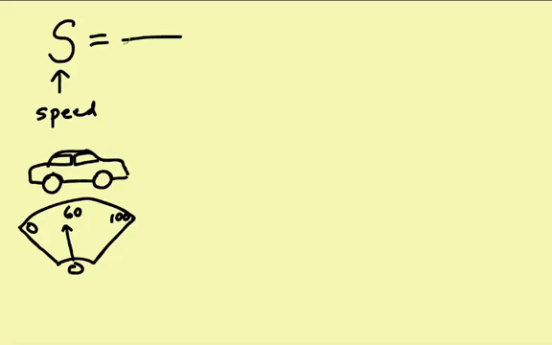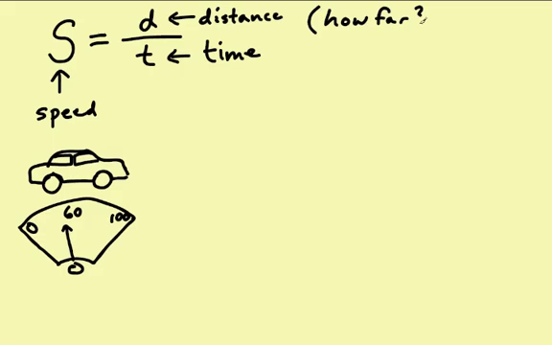So the speed S is equal to two pieces of information. It's equal to D, which is the distance, and it's also equal to T, which is the time. What these two pieces of information are telling me is that if I know how far this car has traveled and how long it's been traveling, I can figure out the speed, which is what it tells me on the speedometer.